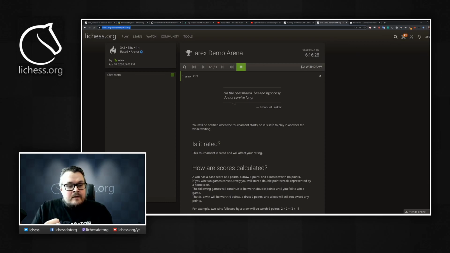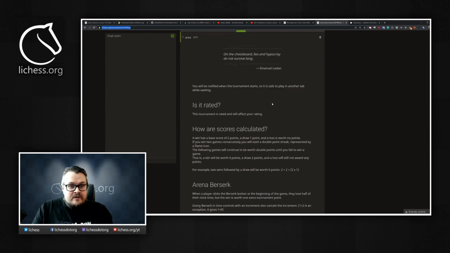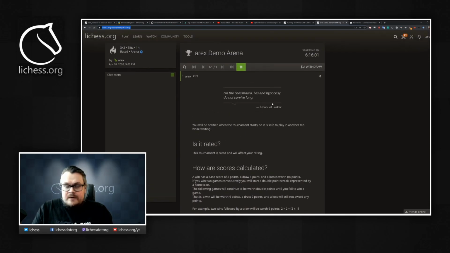In the arena format, which is fast-paced, as soon as your game ends, you will automatically be paired up with another player. So it's time to play another game immediately. So you will continue to play games until the tournament ends. There is some more information about the arena format on this page that you can read if you are interested.